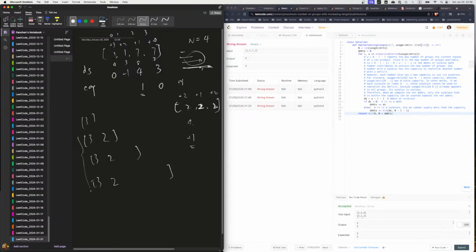So in this case, at the first is 1, which is fulfilled. At here is 1, but I don't have any capacity from the left, right? I don't have any capacity, so this one cannot fill 2, right? So we actually have a deficit. Right, this one we have a deficit, and then we're looking at this one. This one is good, right? But its surplus cannot help, and this one is good. So at the end, we have minus 1. So we go from left to right, and at each position, I'm going to have to delete everything, right?